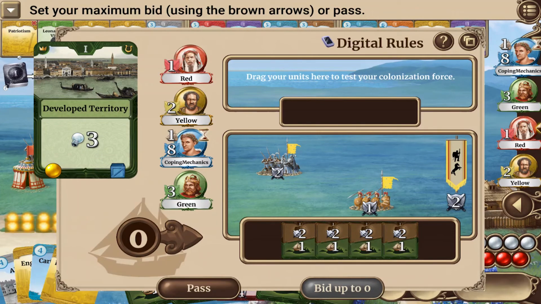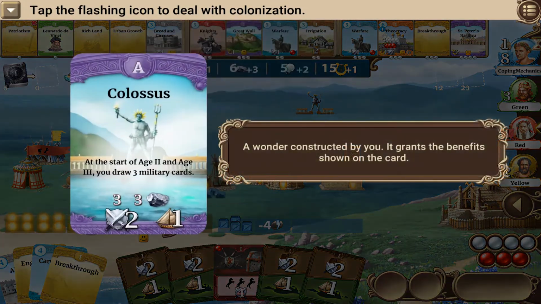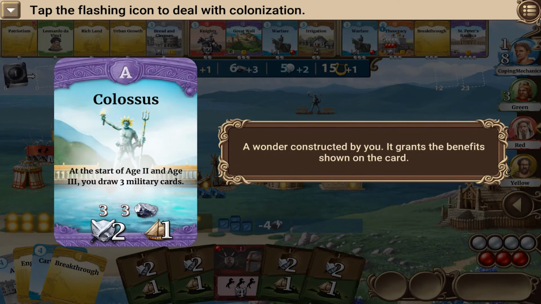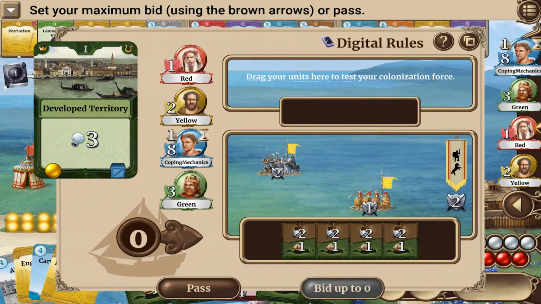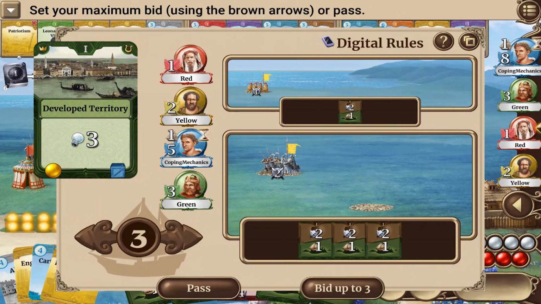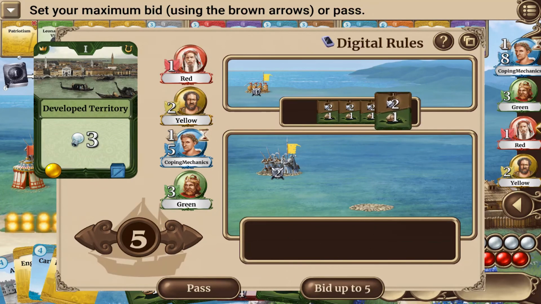We currently have 2 military units, 4 military bonus cards, and a colonization modifier that comes from our built Colossus Wonder. Let's say we wanted to get this territory. First, we'll need to allocate at least 1 military unit. We currently have a knight and a warrior. While the knight provides 2 strength, they are more expensive, and I think we have enough military bonus cards to win this anyway. So we'll just choose the warrior in addition to all our military bonus cards that provide 1 colonization modifier each. As we can see, we are currently bidding with a 6. 1 point comes from our warrior, 4 from our bonus cards, and 1 from the Colossus.